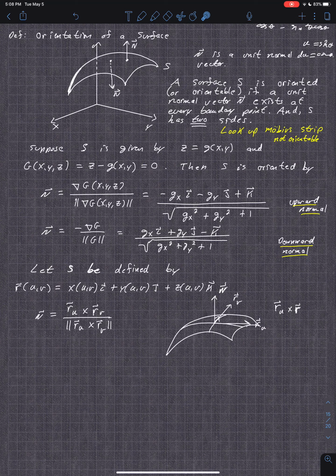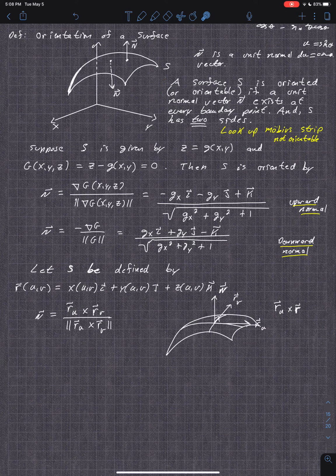Basically, if you take a piece of paper, cut it in a strip about an inch and a half, maybe an inch, lengthwise, and then you do one twist and connect it with a staple, that has only one side. If you start on one side and go around to the other, you will not change sides. So that is not what we call an orientable surface. That's part of the hypothesis later of some of the theorems.